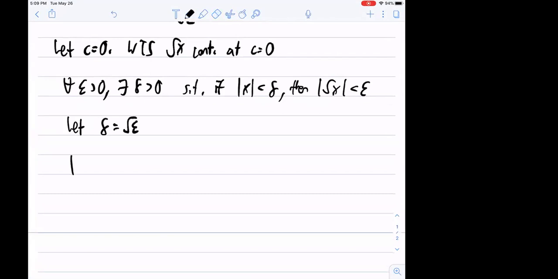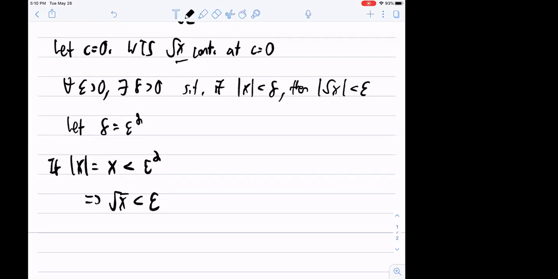Then, here my x is positive, right? Because root x takes value. So this is just equal to, if root x is equal to x is less than root epsilon, then, actually, let me think. We want square root, right? So it should be epsilon squared. Sorry, I think you reverse the operation. So if x is less than epsilon squared, then root x is less than epsilon. Yeah. And then you're done.